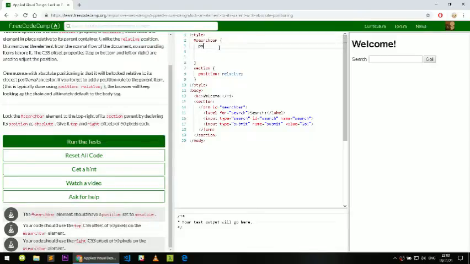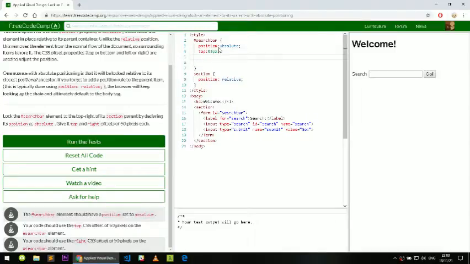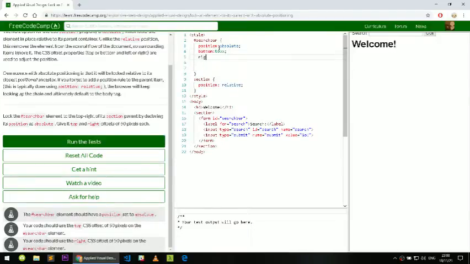So we're going to say position absolute. Then top of 50 pixels, offset, so it will be bottom. Right, 50 pixels.